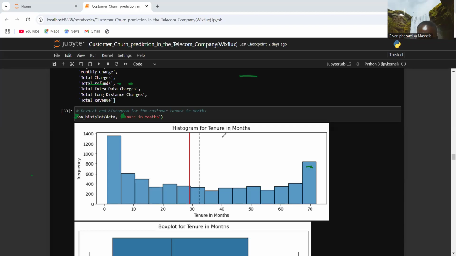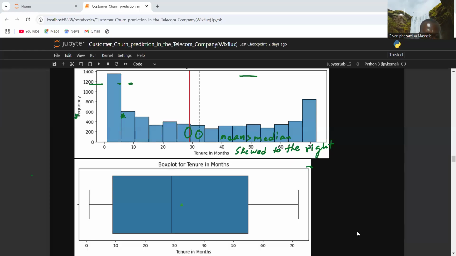So our data, the tenure in months, has a mean which is greater than the median, which is an example of a right-skewed distribution. We can still see this on the box plot. Let's now move on to the box plot. If you look at the box plot, you can easily see that more space is on the right.